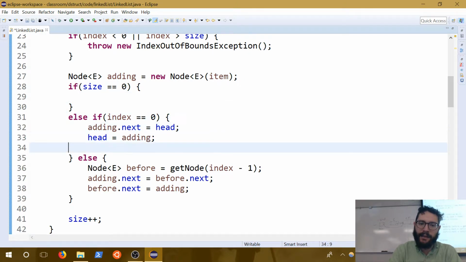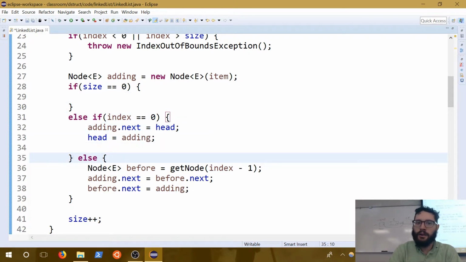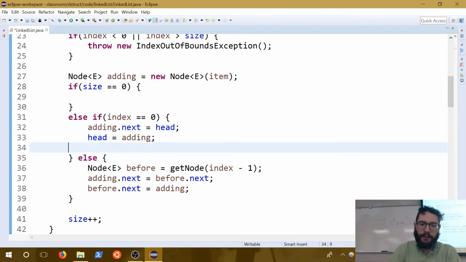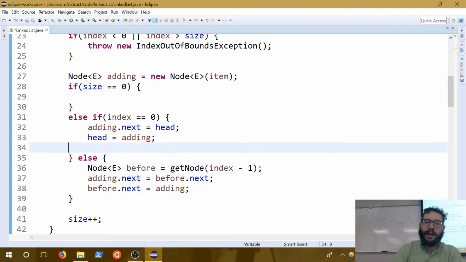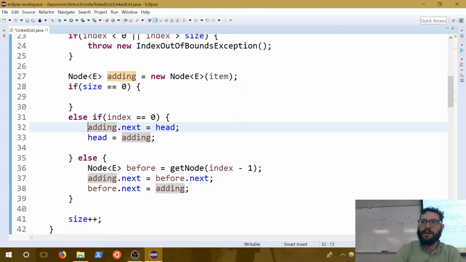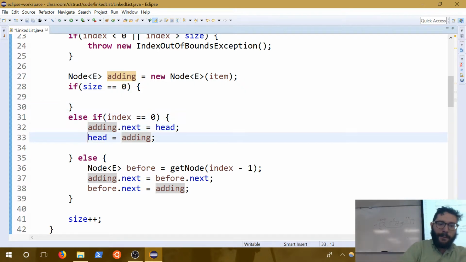Because if we don't have this, what's going to happen if we want to keep track of the tail? We don't set up the tail anywhere. The tail needs to be set up pretty much at the beginning, because at the very beginning of the list, the head and the tail are going to be the same node, right? And then as we add stuff to the head, we adjust the head. And as we add stuff to the tail, we adjust the tail. Does that make sense to everybody? Yes? So I'll come back to that.